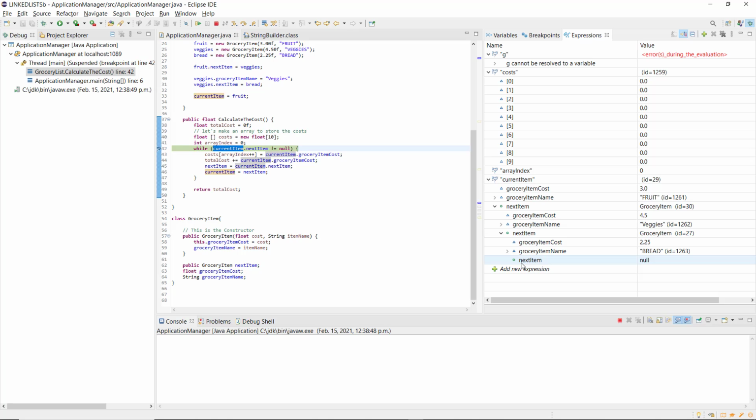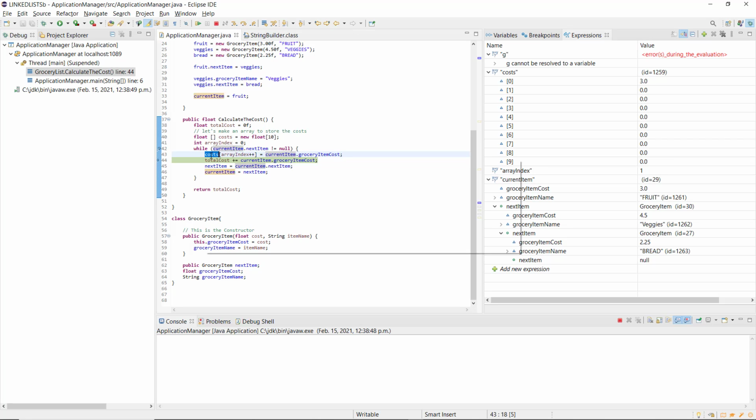And this is the most powerful data structure there is in any programming language. All the other data structures you might have heard about, queue, stack, array, they're all built up under the covers using linked lists. And the last one now has a next item value of null, which will be important in a minute. So let's say step into, and now we're walking over our array.